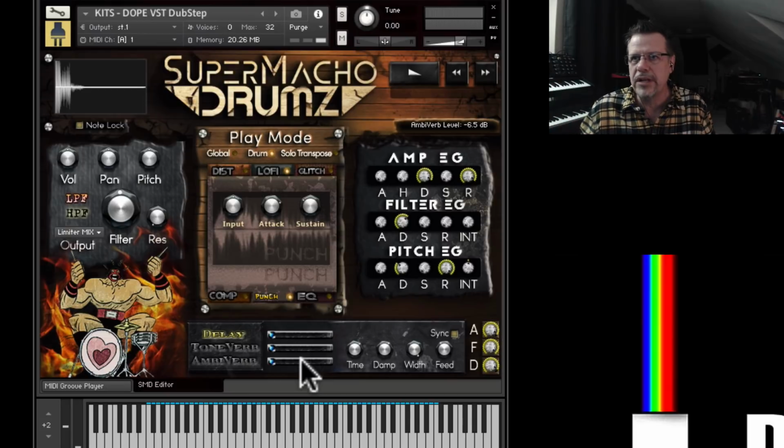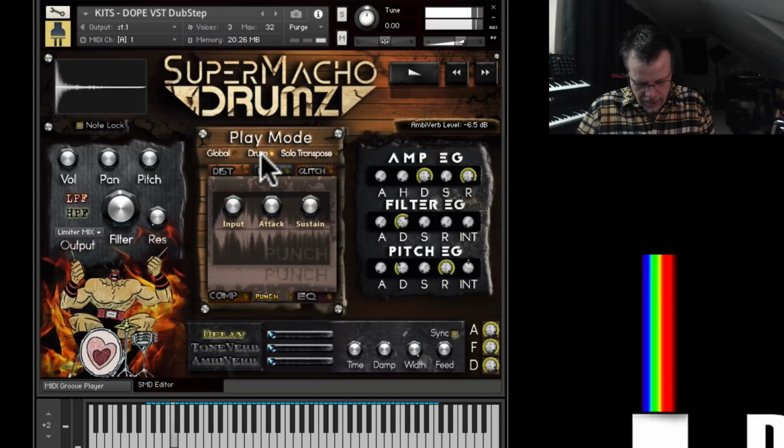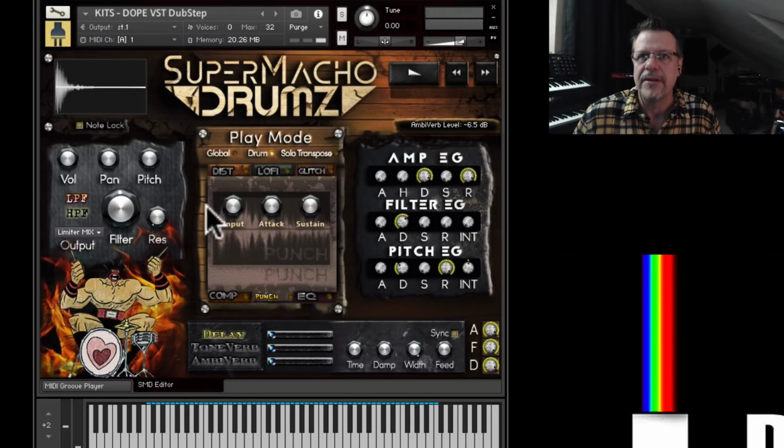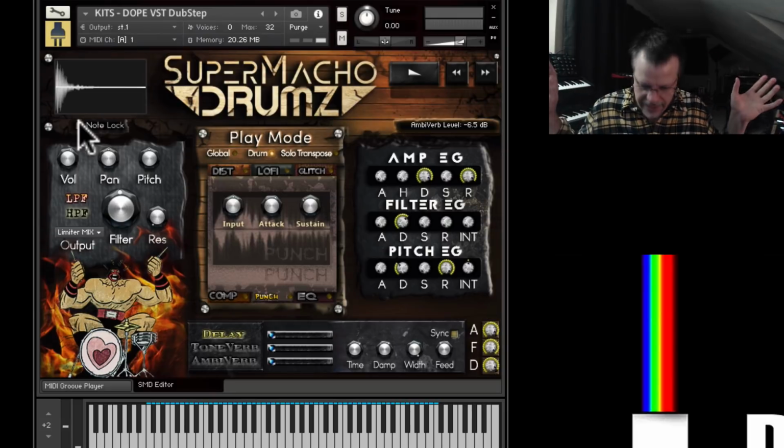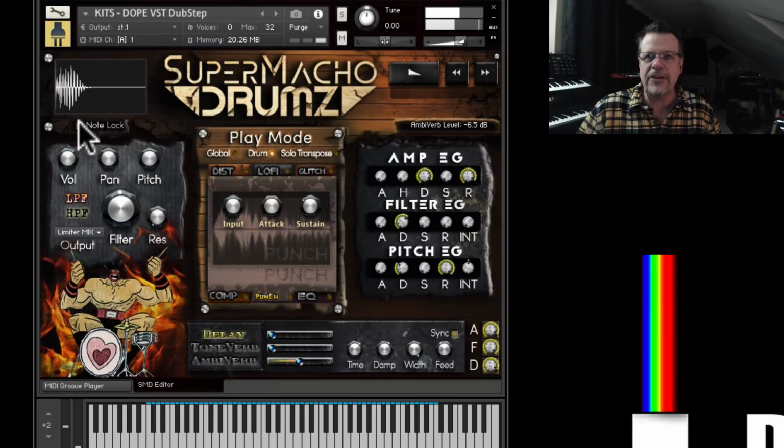So that makes it really lightning fast to change all of these different parameters by going either global and you're changing everything, or just go drum, choose the one you want to play and change. On top of this is the note lock button. This is critical and it's really powerful because, especially for the kick drum is really hard to get right for your mix sometimes. You're doing this big dance track, there's all this crazy stuff going on. Go to the kick drum that you're using for your song and then lock it.